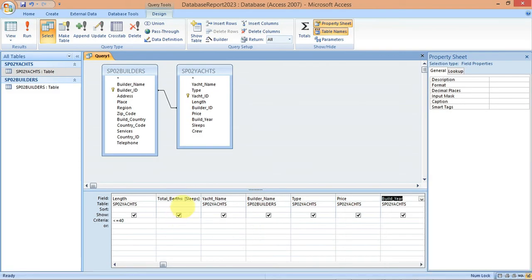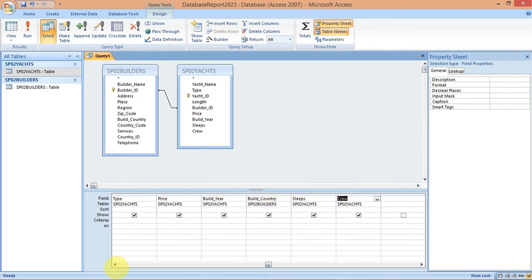I don't have it there. So build country, sleeps and crew. Okay, so let me count now. How many do I have altogether? I think it should be 10 altogether. Can I start from the back? So let me start from crew. 1, 2, 3, 4, 5, 6, 6 down to type.